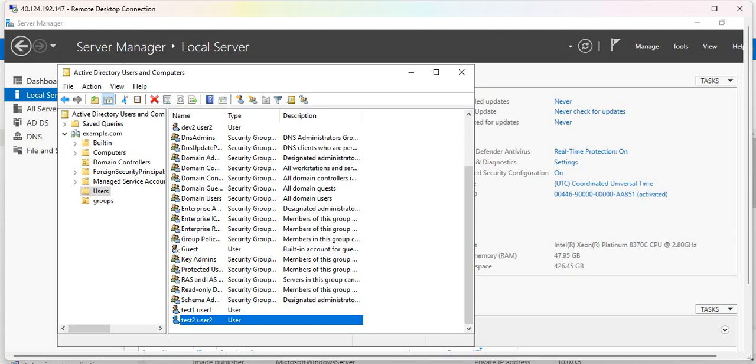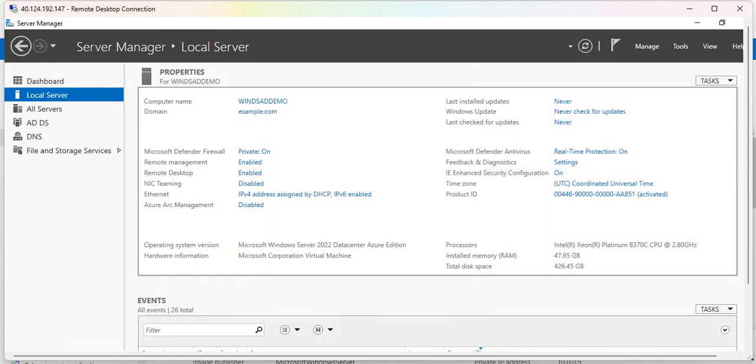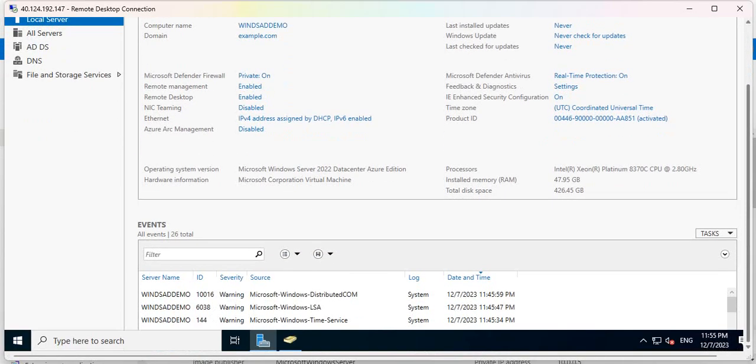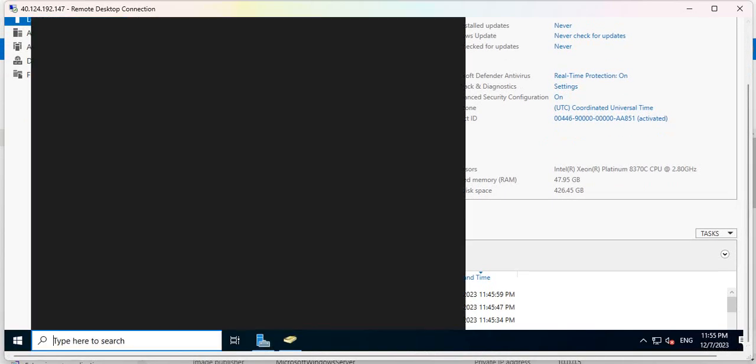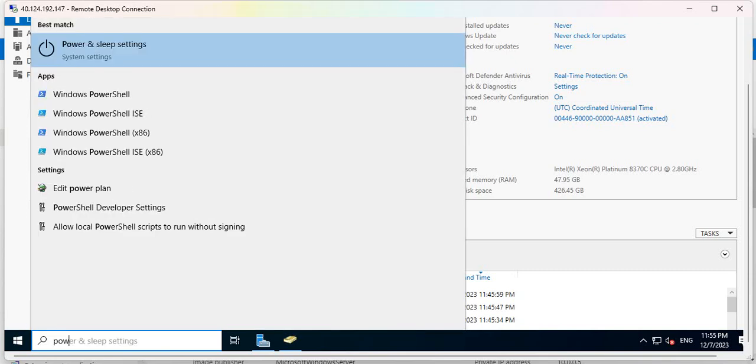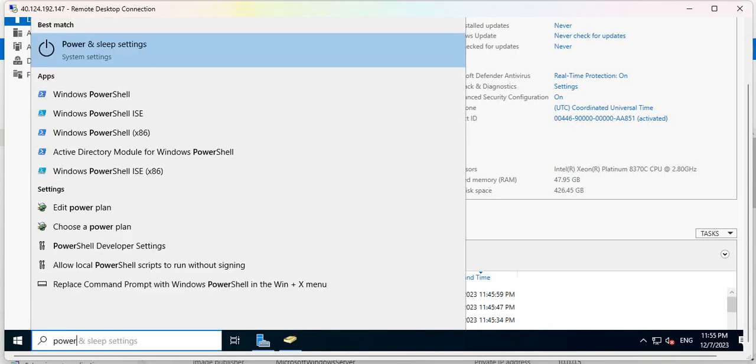Now once it is done, you have to check whether these users and groups were created using the command line also. Open PowerShell.